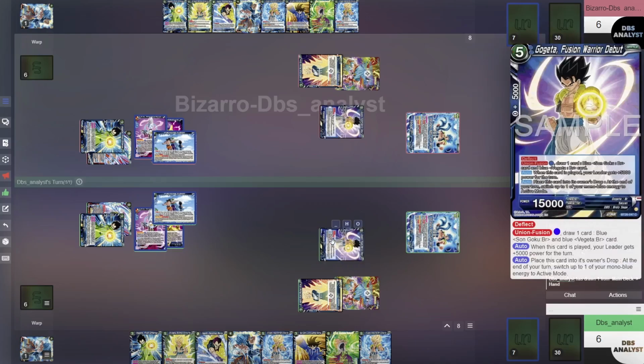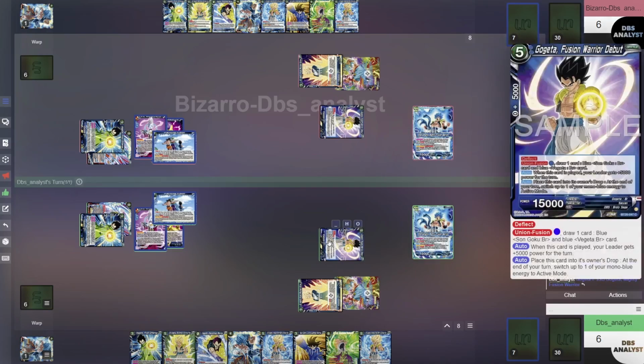We can see here swinging for 20, he actually hits for 20 because this card here says your leader gets plus 5k power for the turn.